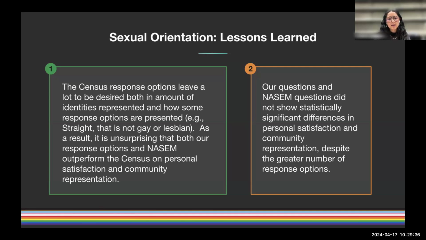Also, it's important to note here that these differences might be subtle and ever evolving, but that doesn't mean that they're not important. And getting this exactly right is the reason that we took on this project to begin with, but it's also critically important when studying marginalized populations and when trying to do the best research and get the best response rates that you can.